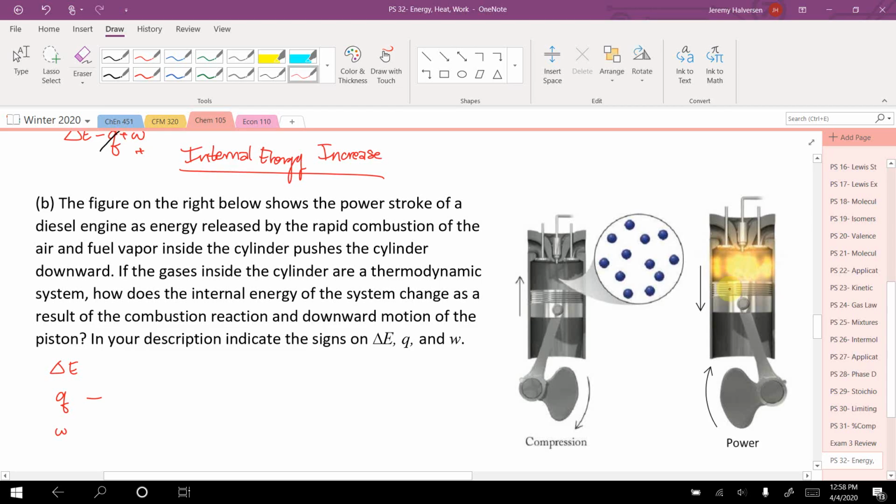In terms of work, this is pushing down, so this is expanding. And when a gas expands, it's doing work on its surroundings, which makes it negative, which means my total change in energy must be negative. And that makes sense, right? This is how cars work. When the pistons in your engine get pushed out, or get pushed down in this case, that's taking all the energy in your fuel and releasing it through heat and work and pushing your car forward.